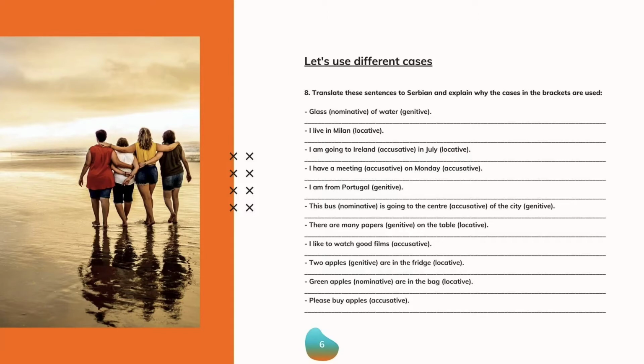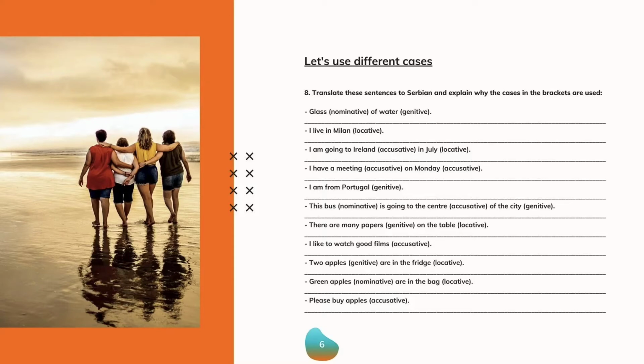So let's take a look at the sentence "glass of water". Glass should be in nominative because that's the subject of the sentence. Of water, genitive case, because that's the quantity. In Serbian, that would be čaša vode. The subject is in nominative, so no change is applied. Čaša is feminine singular. Of water, feminine singular genitive nouns have an e ending. So vode, čaša vode. In English, instead of the genitive case, we use the construction "of water". In Serbian, that is not required because the genitive carries that meaning of something, vode.